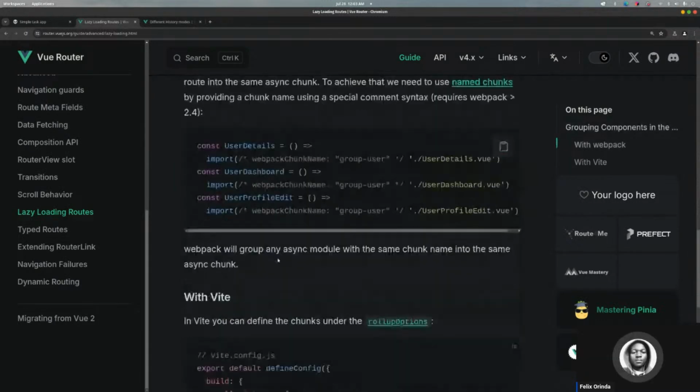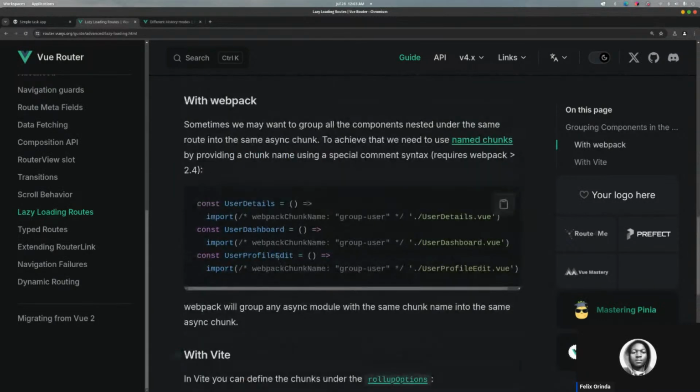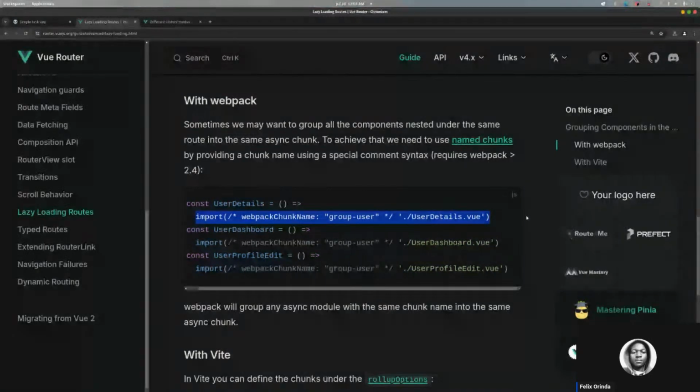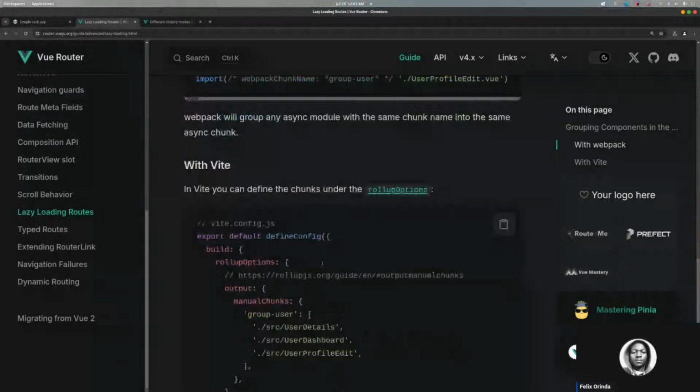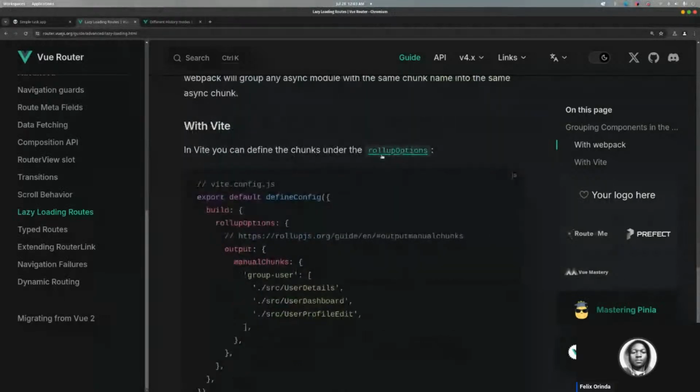Grouping components in the same chunk. Also you can pass a chunk name. So let's see how to do this. In Vite, you can define the chunks under rollup options.